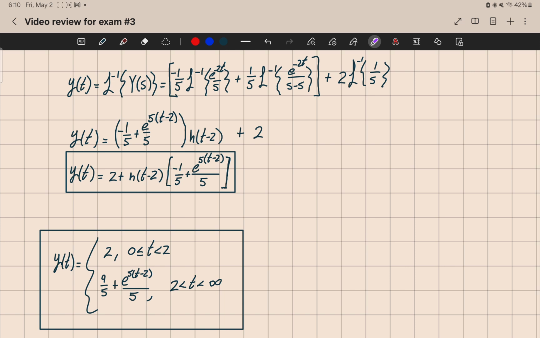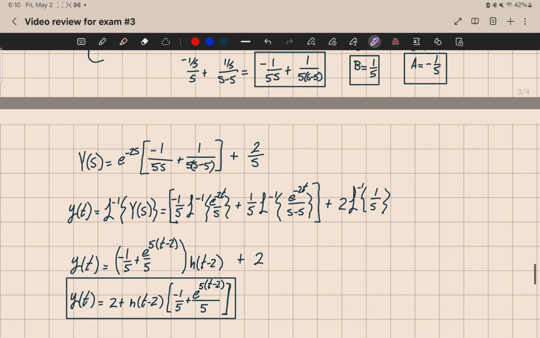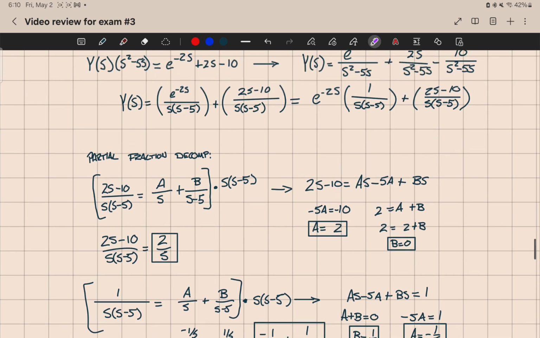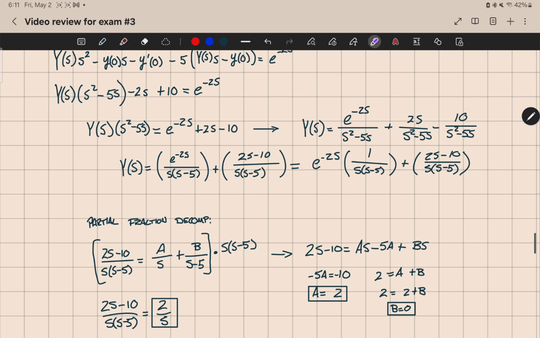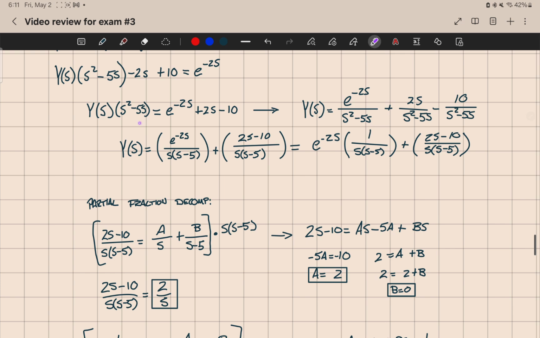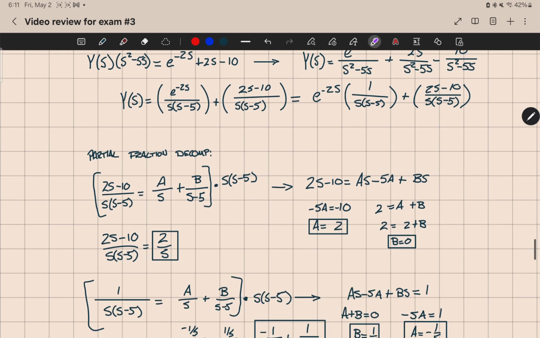I moved through it kind of quick, but I know that I struggled with this problem the most in this area here. So initially, when I did this problem, I got to this area here, this first form of y sub s, and got stuck because I didn't know what to do from there. Writing the parts of y sub s down in a way that allows you to identify first your partial fraction decompositions is important step number 1.